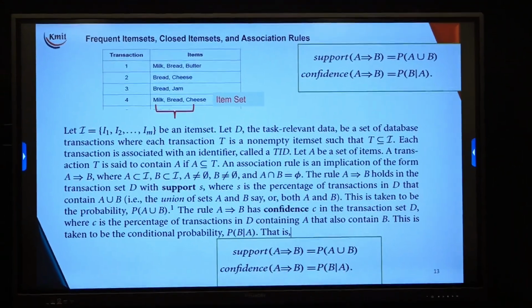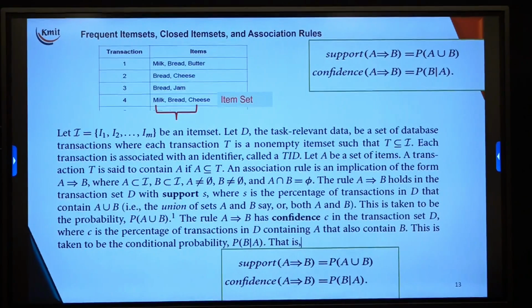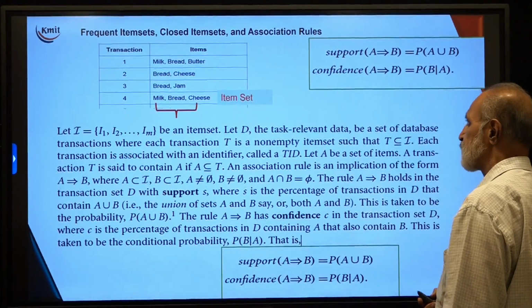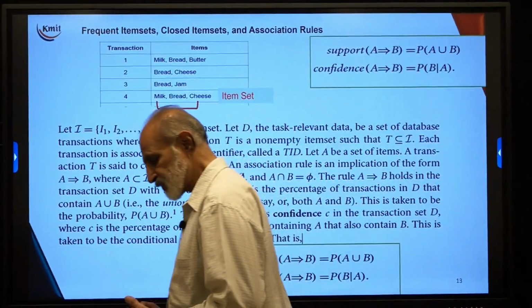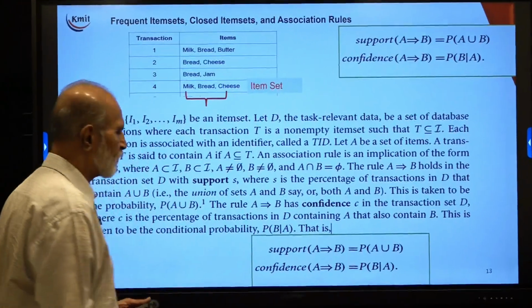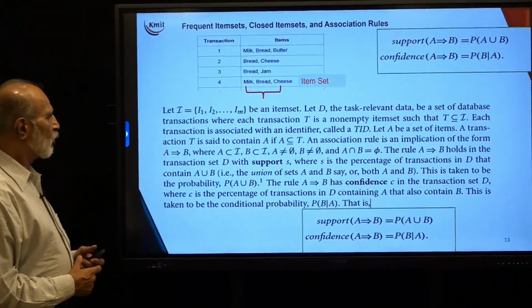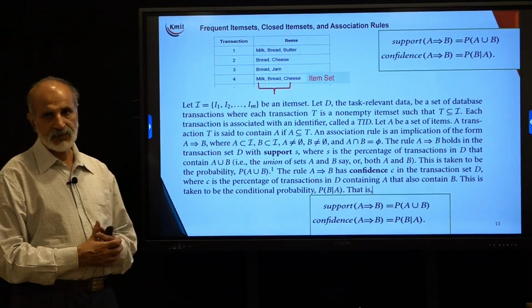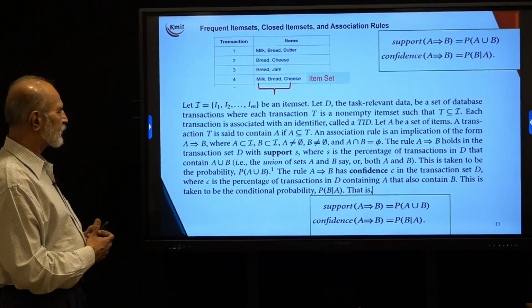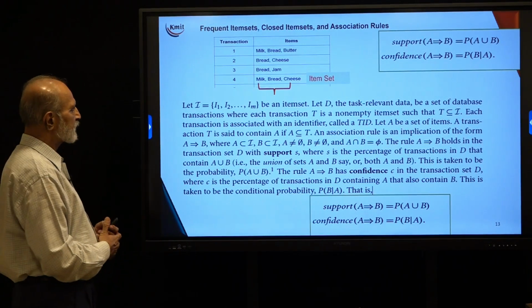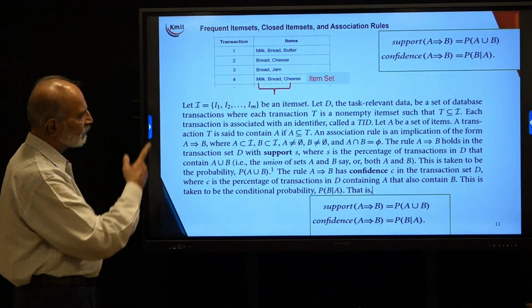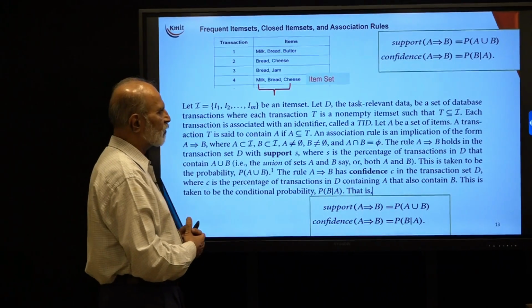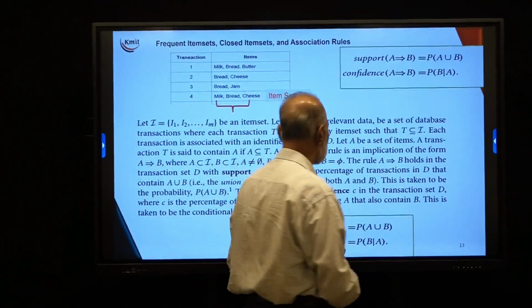So what we do is we use the words frequent item set, closed item set, and association rule. So let us see what is meant by frequent item set. Frequent item set tells me which items are bought very frequently in the data warehouse, for data mining purposes. So transaction ID is the first column, the second column is this, and we use the rule support equal to and confidence equal to. Now let us revise the rule.